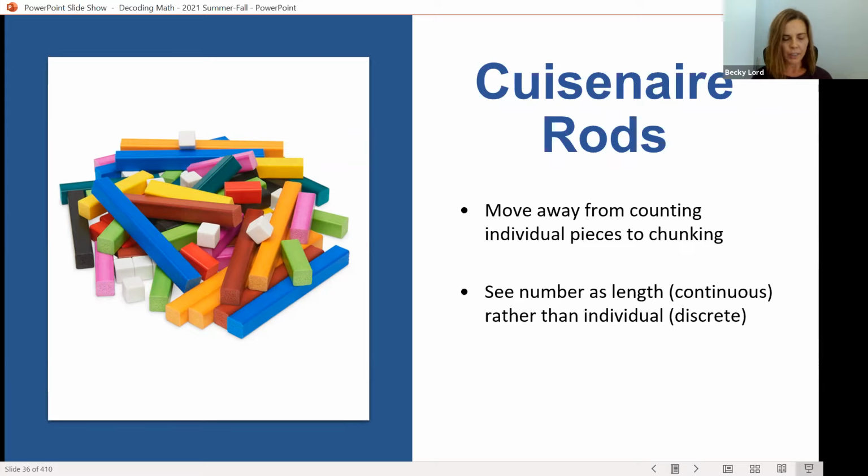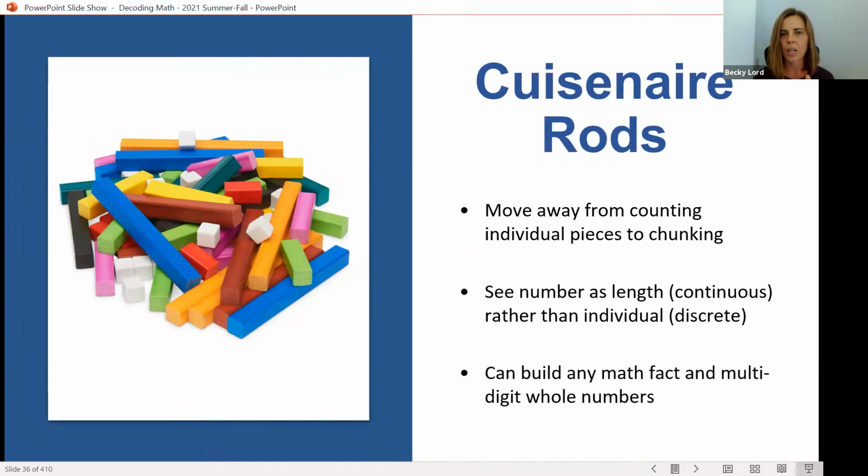And what I often have been doing to help students practice when they're first learning the Cuisenaire rods is to hold up a dot card, like this is 4, and then have students find the matching Cuisenaire rod. And so that can be a great way to have them practice and connect that this is 4 dots, and this is a 4 also as a 4 Cuisenaire rod. Just connect those different representations of quantity.